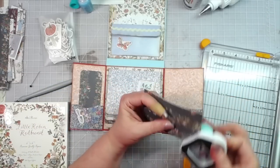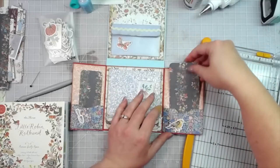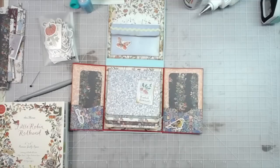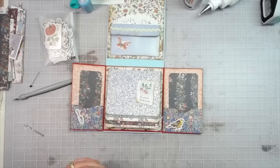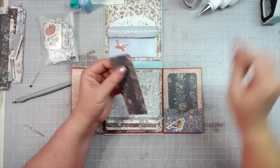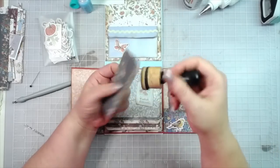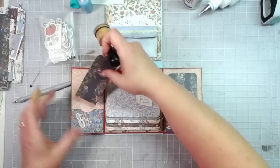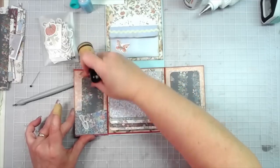Okay, and I'm just rounding the top corners of those and putting them down in there. Oh, I like that. Let's ink those too. And we can always cover the backs with some coffee dyed paper or something because the designs are not going to line up, since it had that type of back design.